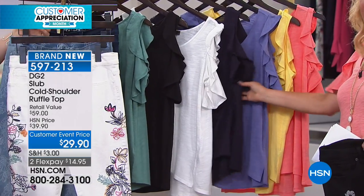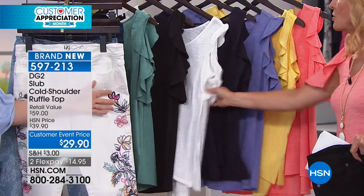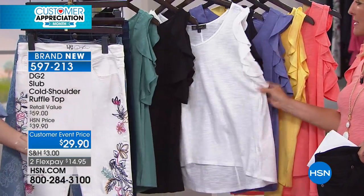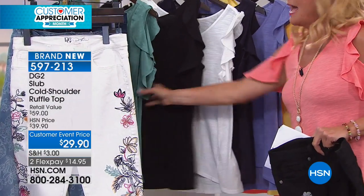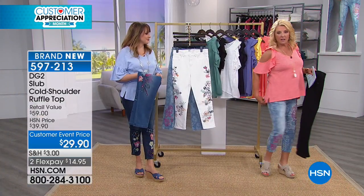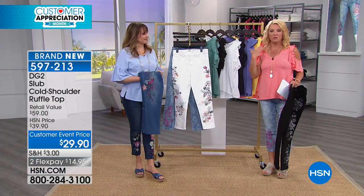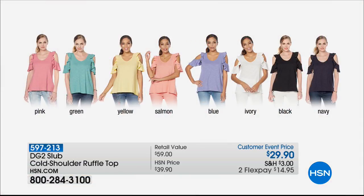This is a navy. Oh my gosh, if you love the 4th of July, wear navy, red, white, and blue. So cute. Here's white. I just think this is fantastic. Then we have, oh, I'm sorry, that's ivory. Then we have black, and then we have green. This is high-low, so it's a little higher in the front, nice and low in the back, open shoulder, V-neck, super comfortable. Lightweight too, I love this material. No cling. It's that cotton modal, so it's cool and flowy.